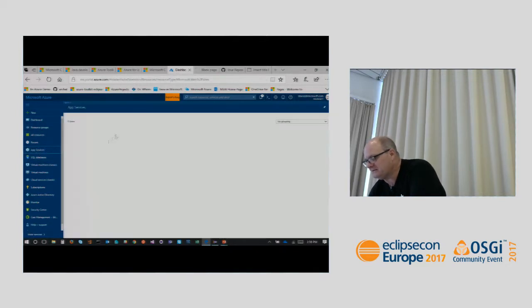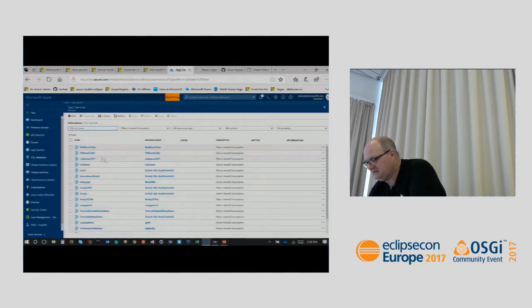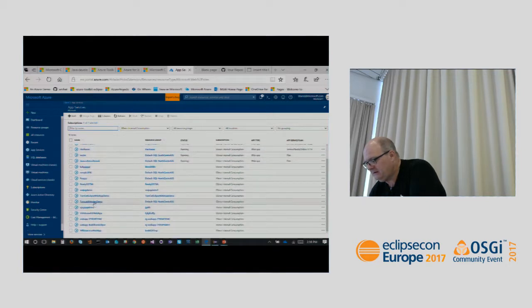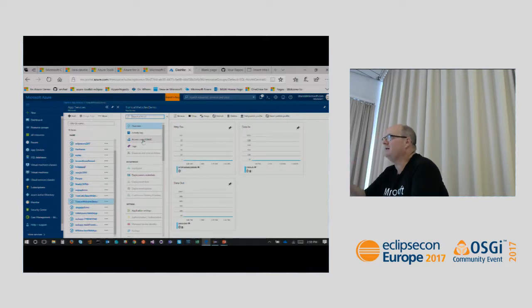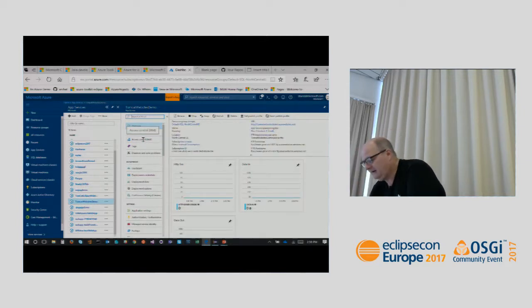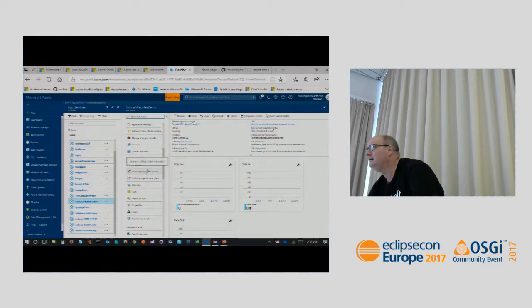So my app services, let's go there quick, because I want to show you one that I've already created. Tomcat websites demo. So there's a couple things you can do with this. So I've got one here. It's a web app on Linux. And basically what I can do with this is scale. So you can automatically scale things out. Let's see here. So scale up will give you different plans, and those have costs associated with them.